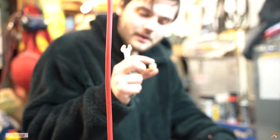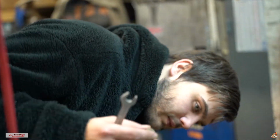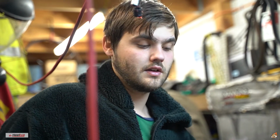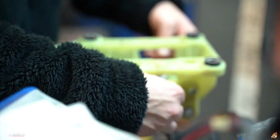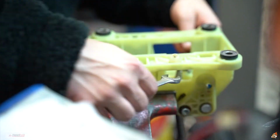I got it to pop out. I might have to wash this and wipe it down. Oh, I did it. So the 8mm does not work. It does not fit for me, at least. It did not have enough room with the 13mm. So you've got to get the 3/8 at the bottom of it. Hold your pressure upwards so it's really firm up against this portion, and you just pry up with your 13mm. It should wiggle itself out. I had to play with it a little bit, but then it just popped out randomly.